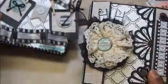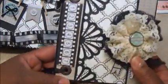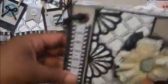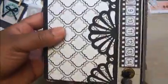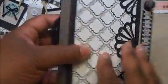I absolutely love how this book turned out. If I have it right side up, it'll be even better. So this is how it looks. This is when it comes out of the box. Martha Stewart punch again. This is from the paper collection. I used some eyelets and see how I did the mini album. Very cute. Use some extra large eyelets on the back. Some more of the paper. I love how these two contrast. I really do.